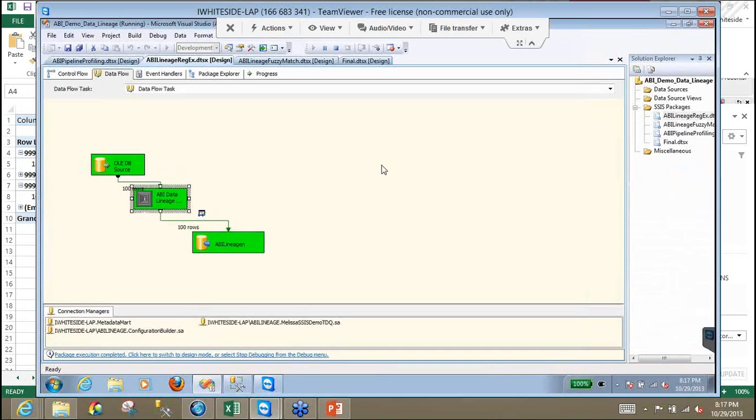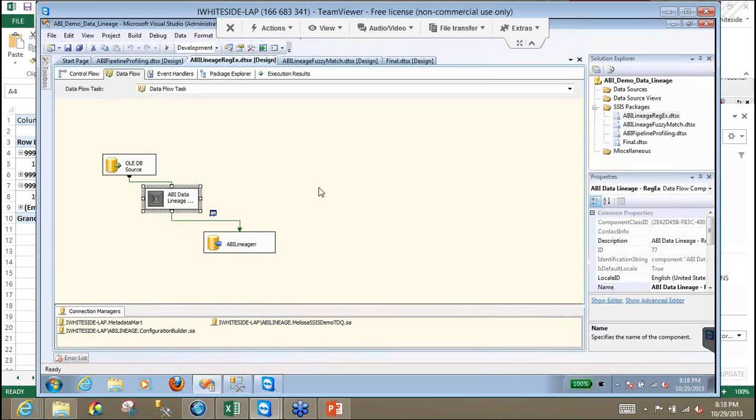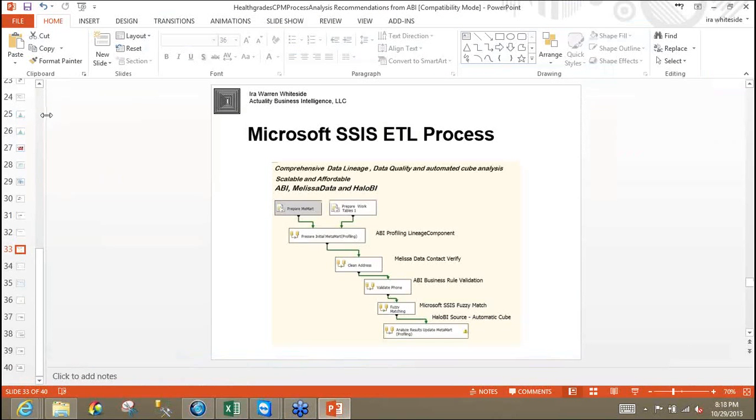Now again, when we write this data set out and when we create the input for our dimension, we're going to be bringing along those additional attributes and then building hierarchies in SSAS or making information available on reports that will allow a user to understand, if they're asking a question at an aggregate level, what happened. And that really kind of covers a lot of what I wanted to cover in terms of data lineage and profiling.